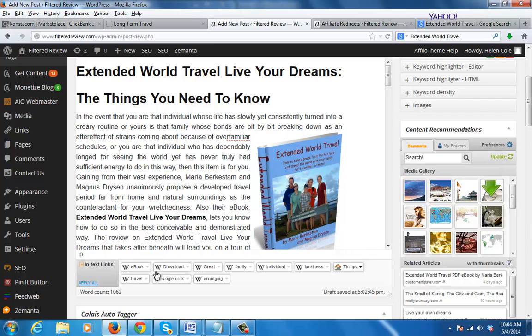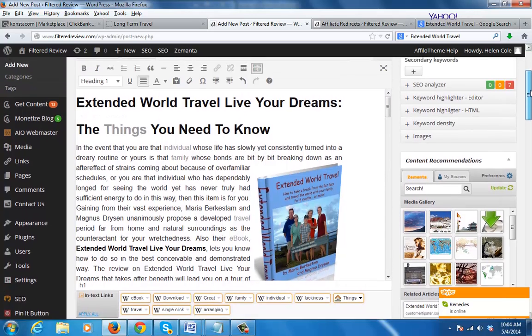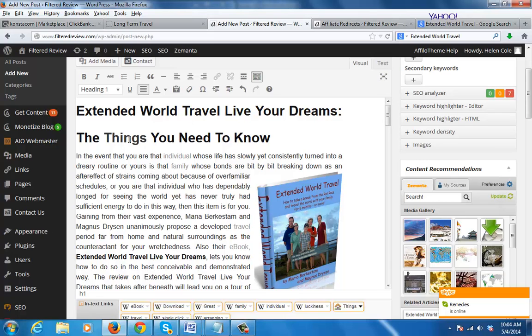The next thing we have to do is apply all these in-text links. These in-text links help your post link out to different other pages, such as Wikipedia, because Google always checks if you are linking out to other sources, not that you are just being all on your own. So I apply all and I check out wherever they are. I like the hyperlinks to go. I don't want this to hyperlink on my title page, so I remove it. Background, I don't want that.